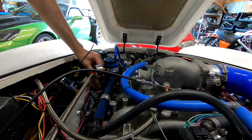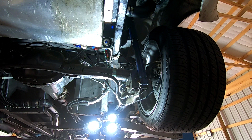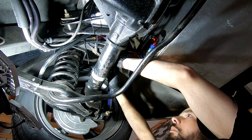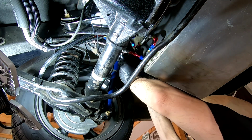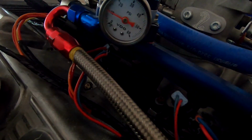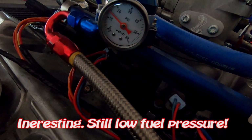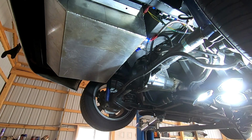So once the pump is fixed, that should be dry by then. Braided lines here, but that's something I can do later. All right, all pumps out. That is a very loud fuel pump. Okay.